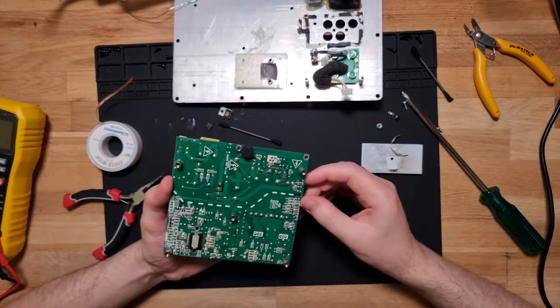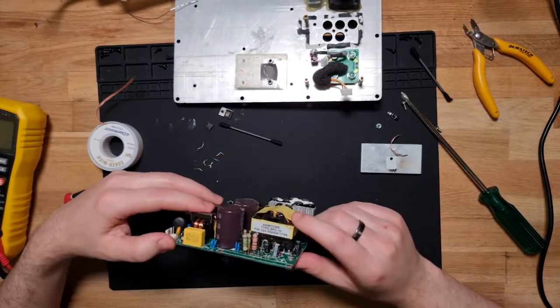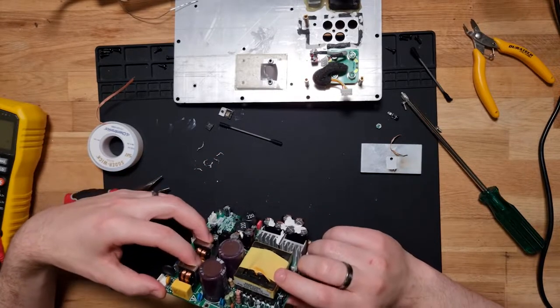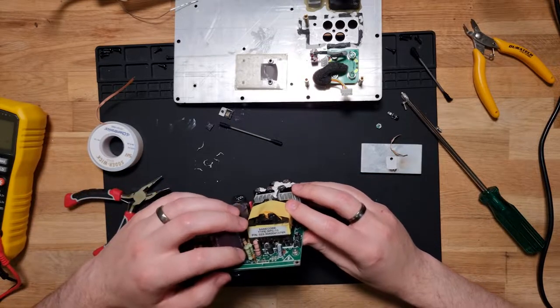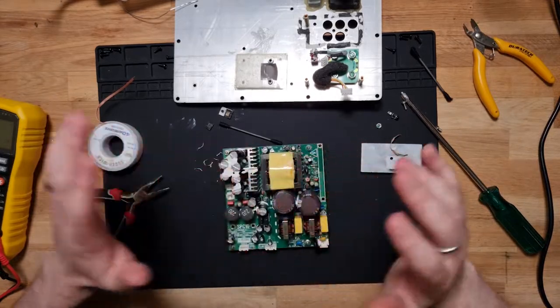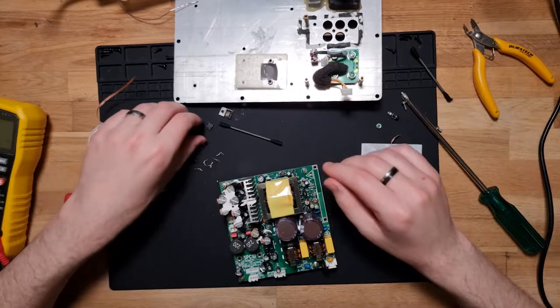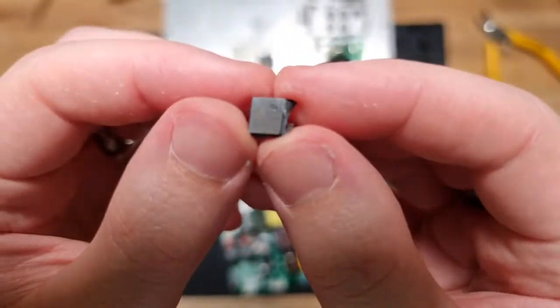Okay, well, I can't see anything wrong. I don't really want to try and test anything. I'd have to remove all of these resistors and inductors and diodes and whatnot to give them a proper test, so I think I'll just leave that as is. And we'll try and figure out exactly what this guy is.